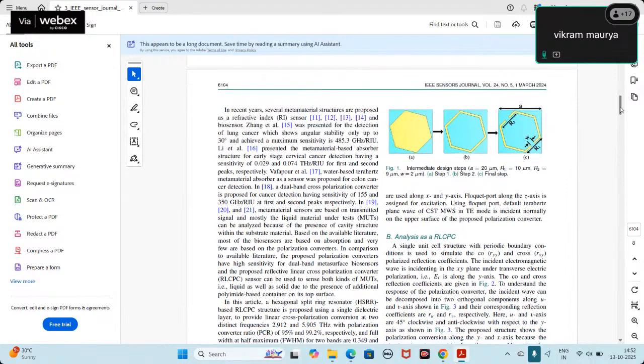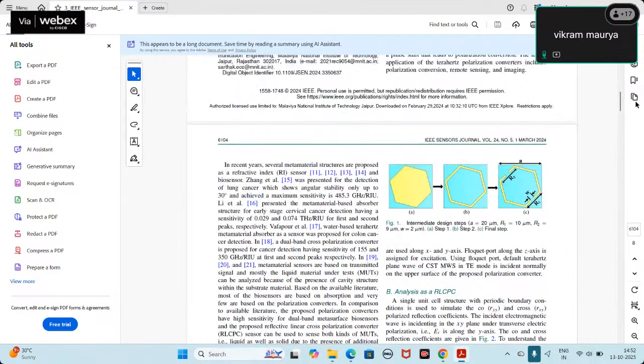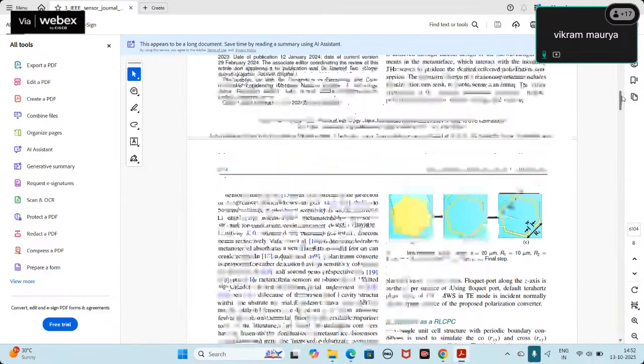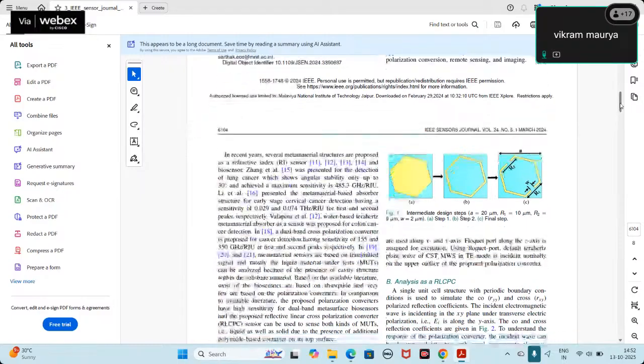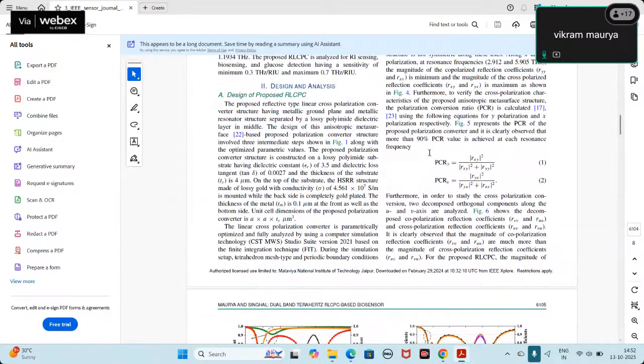So now we will directly go to CST and design this structure, and we will see how its S parameters will behave and what its PCR value, polarization conversion ratio, is. This is the formula for this PCR. See this equation 1 and equation 2 is the formula for PCR.